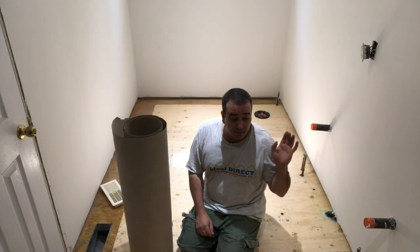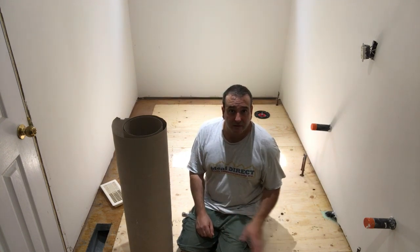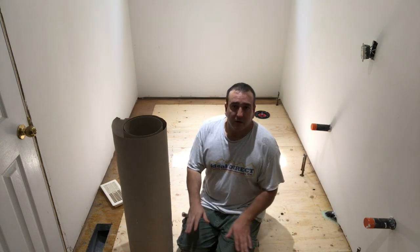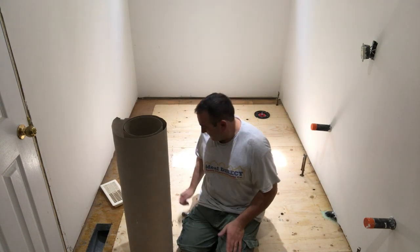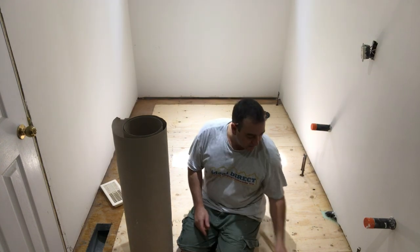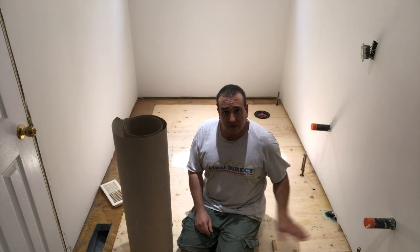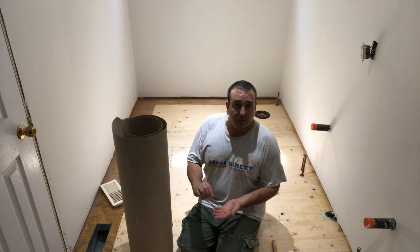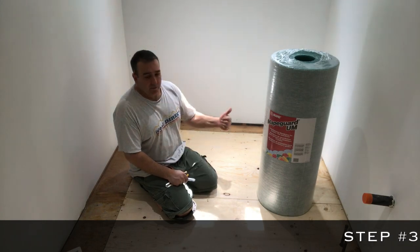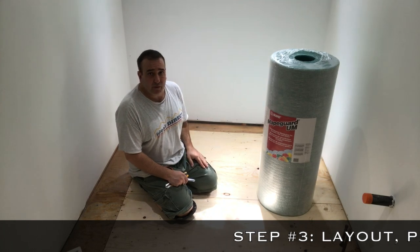Another tip, as I was screwing the floor down, if there were any other screws or nails that were popping up or the head was just above flush of the plywood, make sure you sink those. Just use a hammer and a nail set for the nails and make sure that all the nails and all the screws are nice and flush. If they're a little bit below, that's the key. So we're ready for step three. Floor is screwed down, cleaned up, and ready for step three.